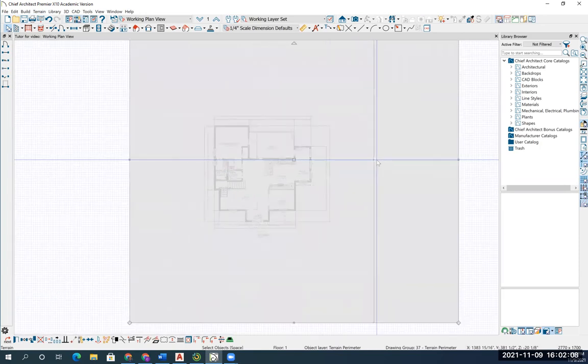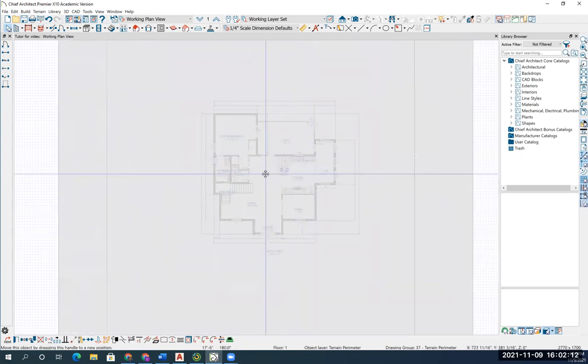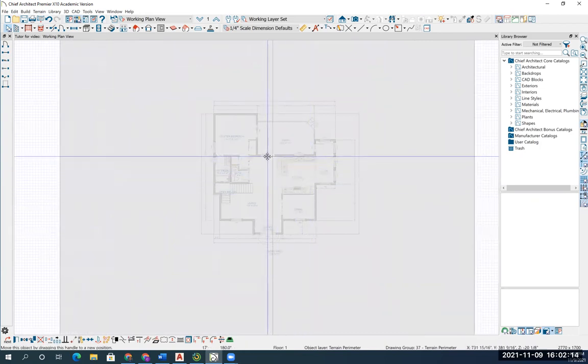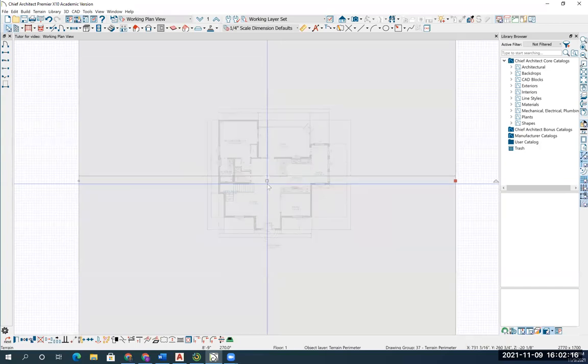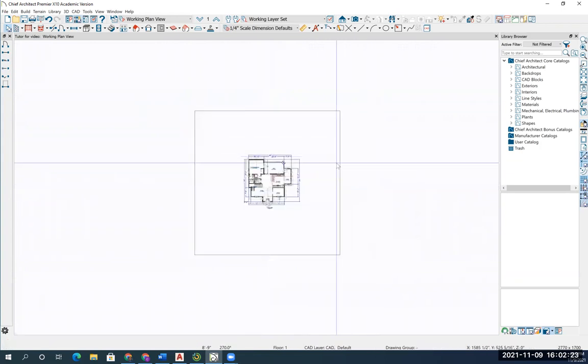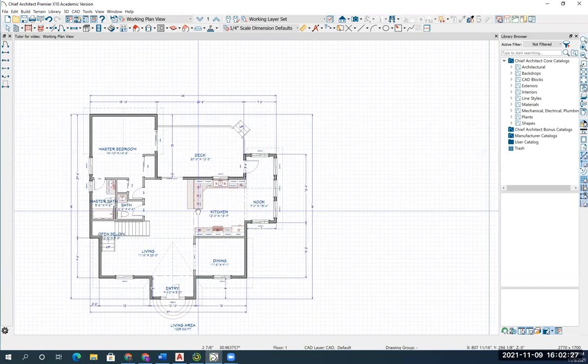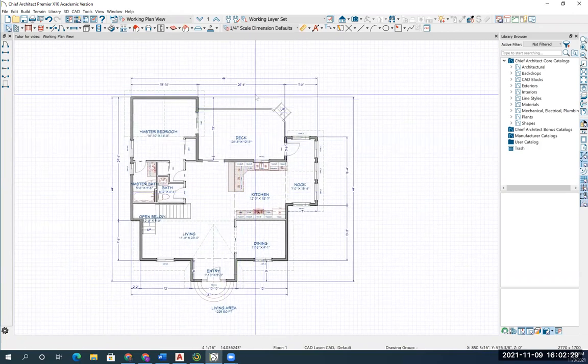Now what I'm going to do is take that piece of property, click on it, grab the middle handle, and drag it towards the middle of the house so that the house is centered right in the middle of the terrain, right in the middle of the property. Okay. Then I'm going to get rid of all of the measurements that are on the outside. If you have measurements on the outside, you may want to get rid of them as well.